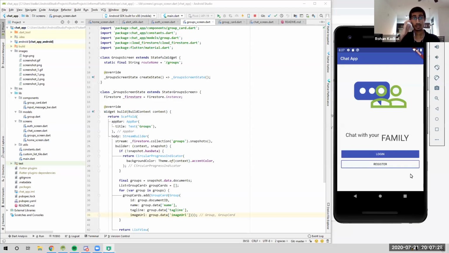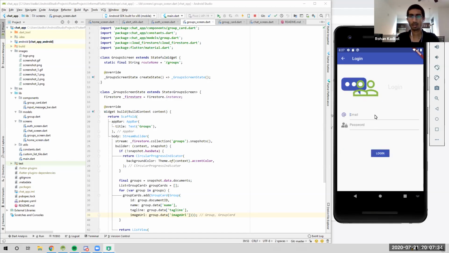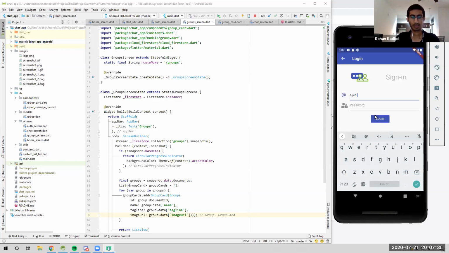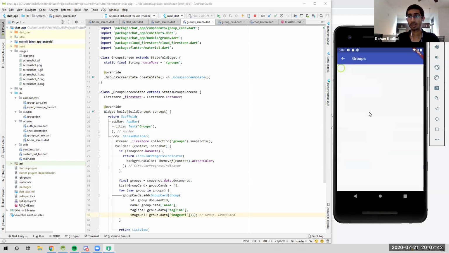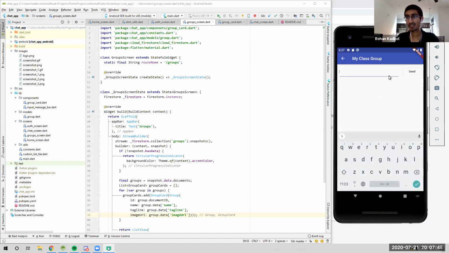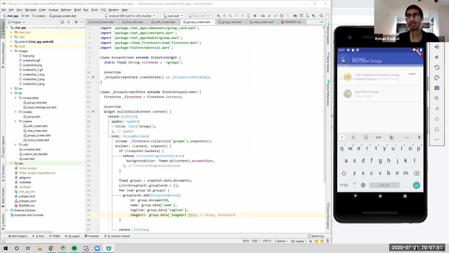Alright, hello everyone. Now we're going to resume our third part of our chat app. So far, you just click on login and gatherab.com. This is our sample account. It logs you in, takes you to the group screen. You have these groups here. If you click on groups, you have just this text field and you can type the message here.